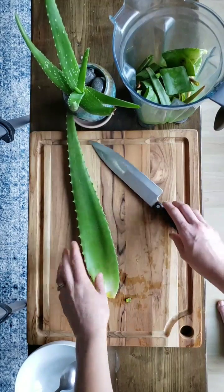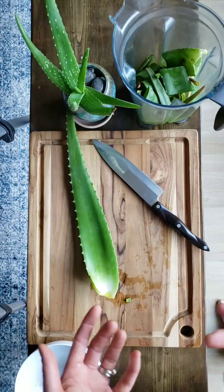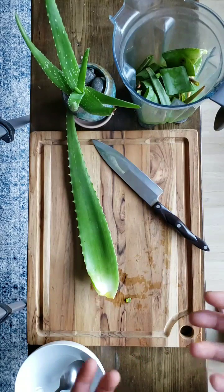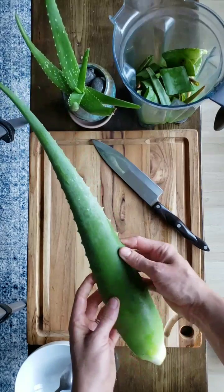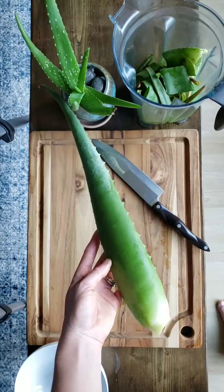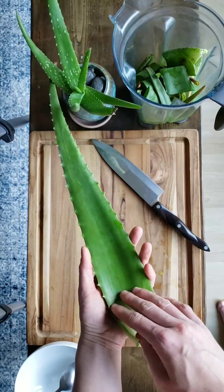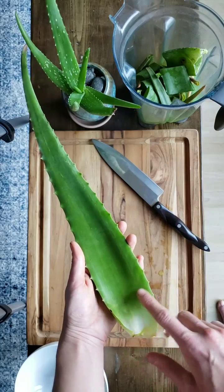So this would be if you wanted to do a foliar spray, or if you wanted to extract all the aloe vera for something like a smoothie. You can drink the inner gel. You don't want to consume the outer portion, because all of the fiber and the content of it actually causes gastrointestinal issues for some people. But the inner stuff is great. We actually have some organic aloe vera that we take shots of sometimes. They're really soothing for your belly.